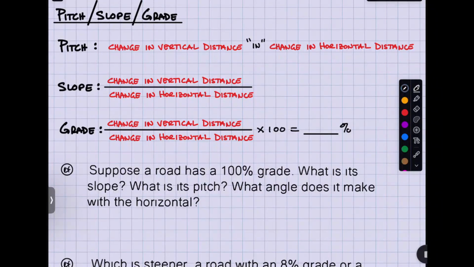So why is pitch important? Why is pitch or slope or grade important? Well, the problem is that in Florida, there's not much pitch, is there? Or grade, because we're at the same altitude. So when you look at your gutters, do you think there's a pitch to it? Or does it seem pretty flat? It's hard to see. There's actually a pitch to it.